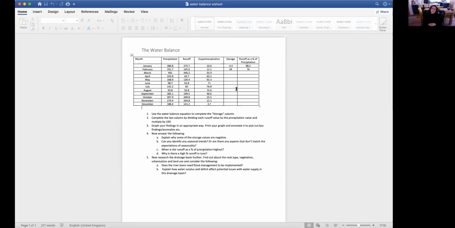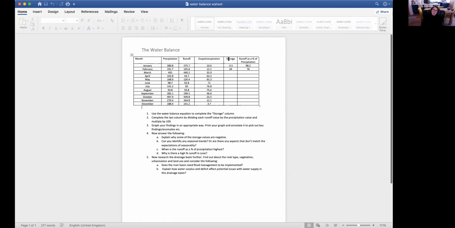Now, deforestation isn't a new phenomenon. It's been happening since the medieval land clearance period, and lots of clearance will have an impact in a drainage basin. It will increase the rate of runoff. So part of your task is to not only look at this data and describe it, but also to be able to interpret some of the key themes that we can see.